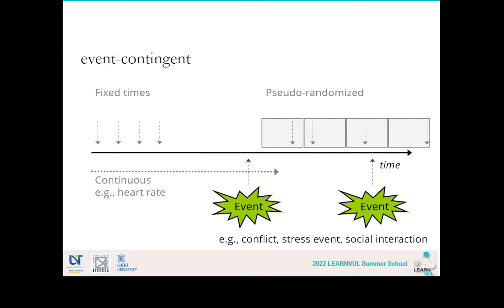So, for example, complex stress events with interaction. We have a study in which we were asking people every time they had a meaningful social interaction to complete some information about how they feel and how they felt during the interaction, how many people were present, and their behavior.